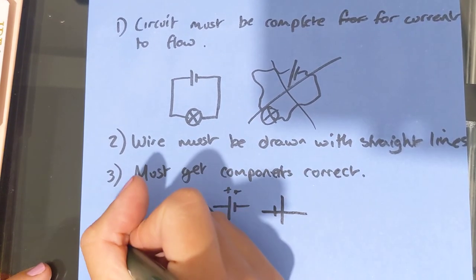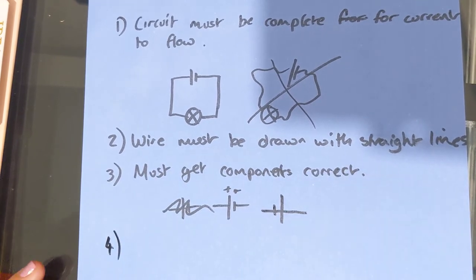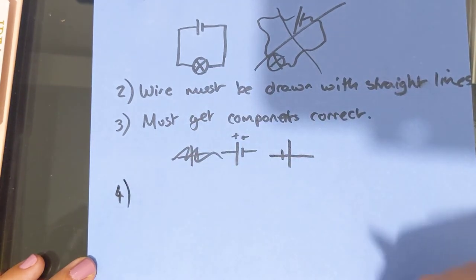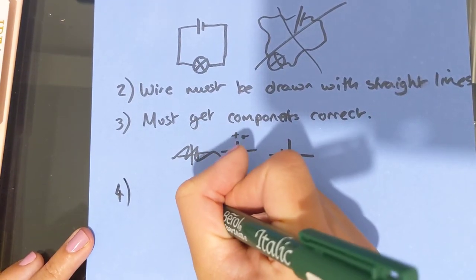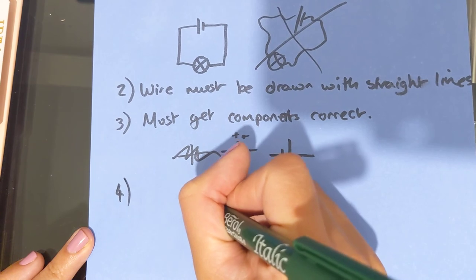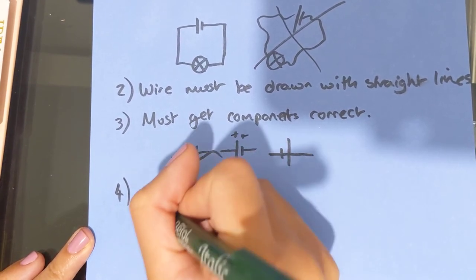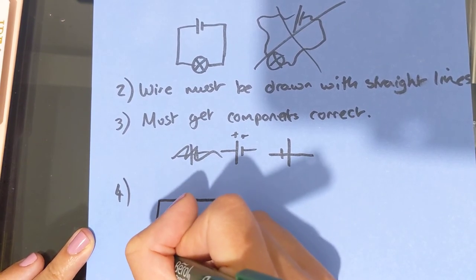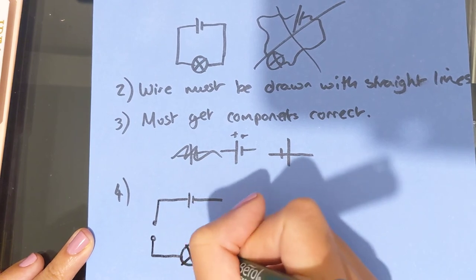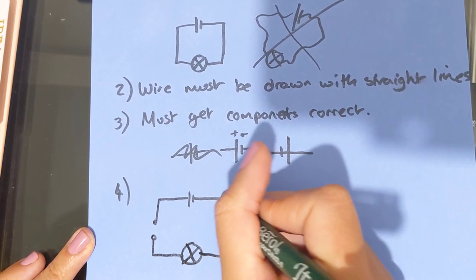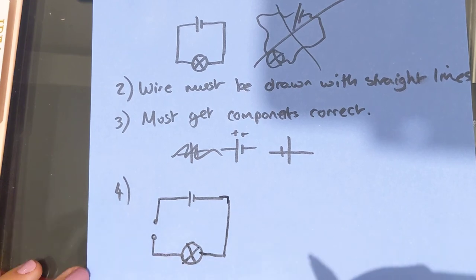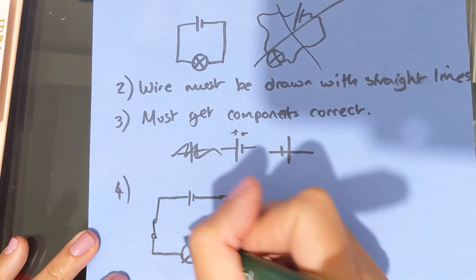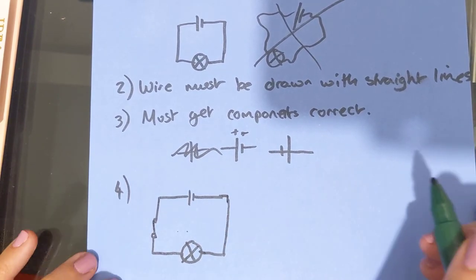And if you are going to have a switch in the circuit, it must be closed, obviously, in order for the circuit to work. So if you're going to have a switch, so if we go back to the circuit with the light bulb, for example, if we're going to put a switch in it, let's put the switch here and put my light bulb in. So at the moment, we don't know if the switch is open or closed. Closed means that the light bulb is going to be shining. But open would mean that it's not.